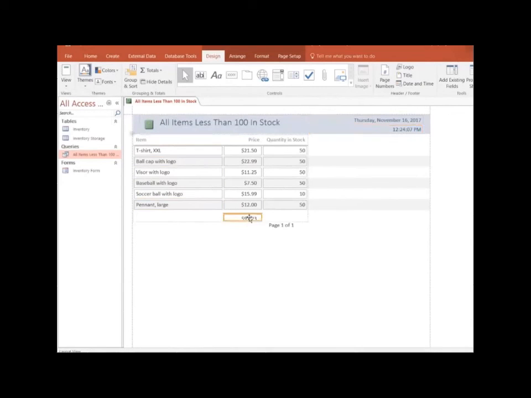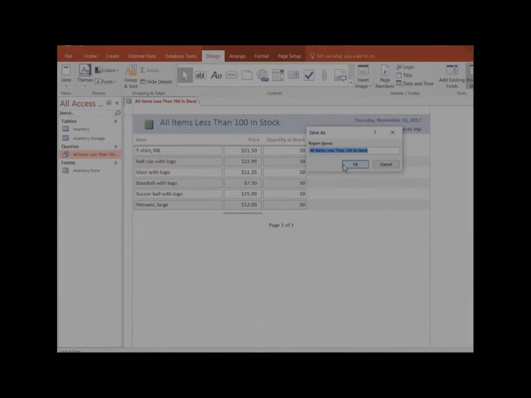Now notice some items such as this one right here are a little bit off in the report. Like this says the price and this is the total price down here. If I wanted to say increase the height of this or delete this or something like that, I could just click on it and then press the delete key, since that's kind of data that I don't need. And then I could always adjust my different items in the property sheet. Obviously, there's a lot more that you could do in reports, but I'm just going to save it right now and click OK.